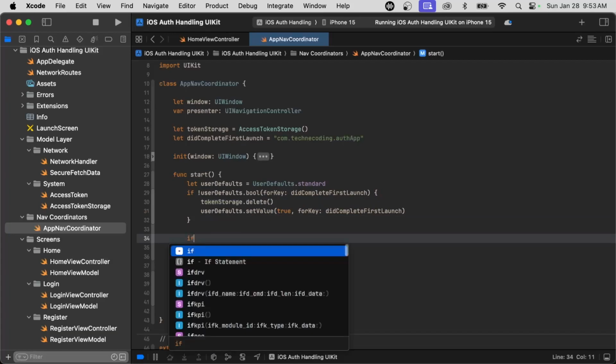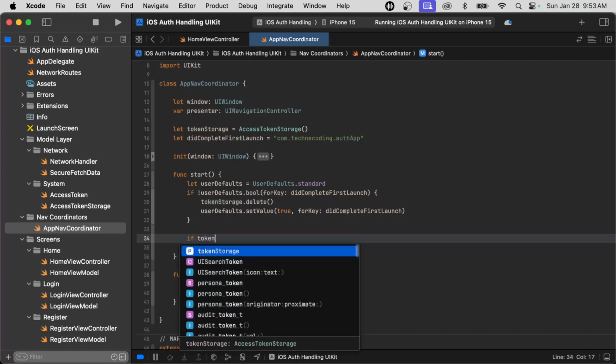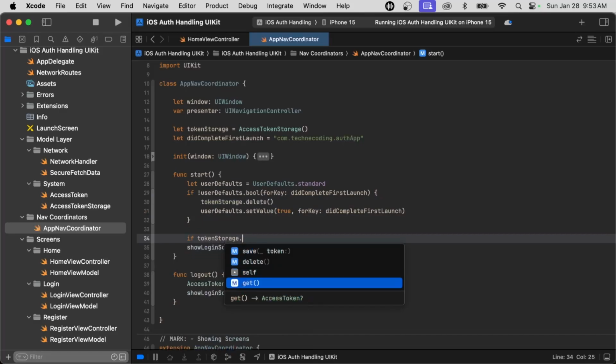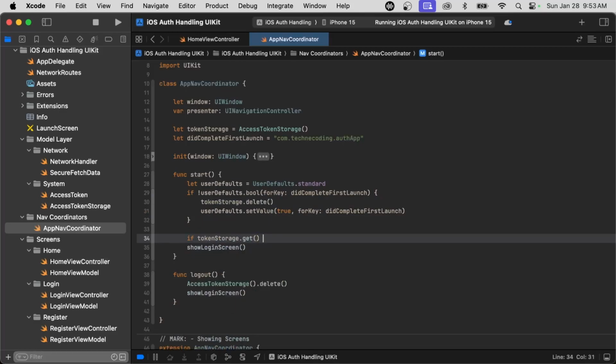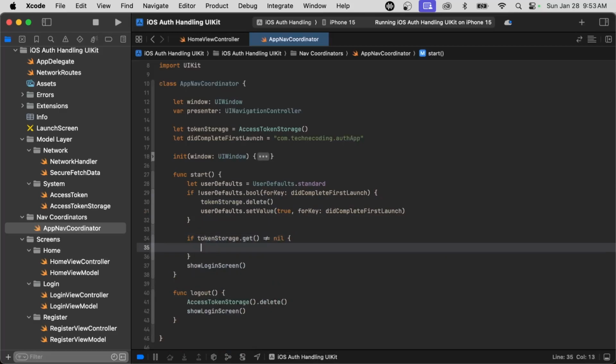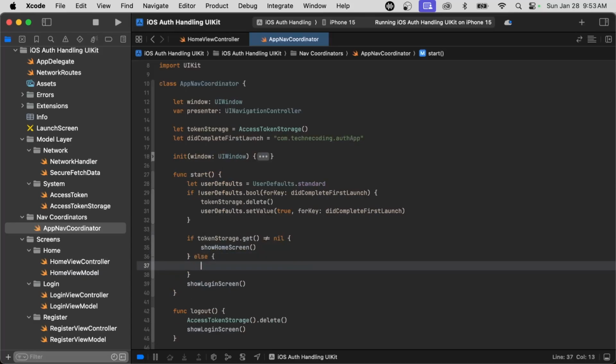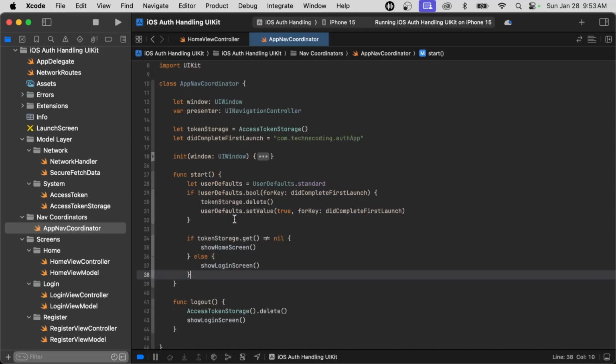Say if user dot get is not equal nil, then we want to show home screen. Else. And that is how you would handle this in production.